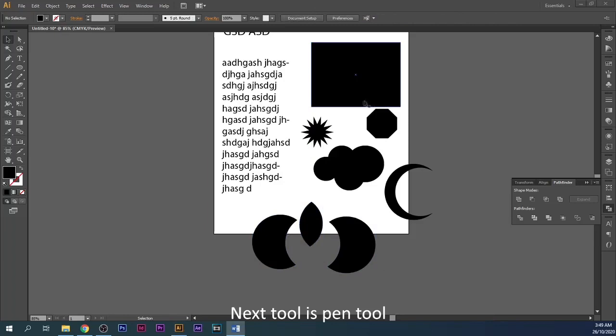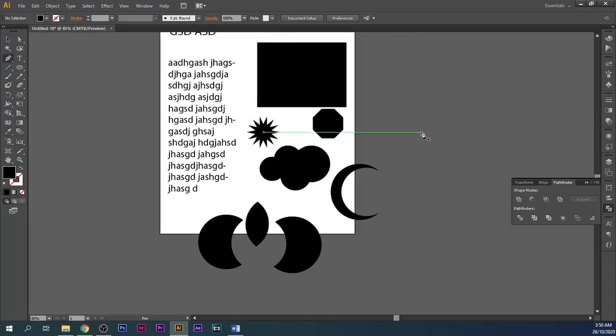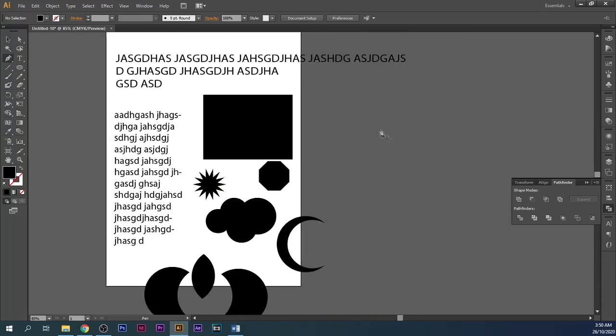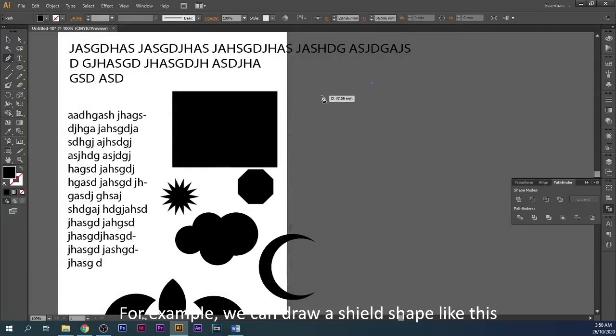Next tool is Pen tool. The function of the Pen tool is the same as the Shape tool, but using the Pen tool, we can make flexible shapes or customize the shape as we draw. For example, we can draw a shield shape like this.